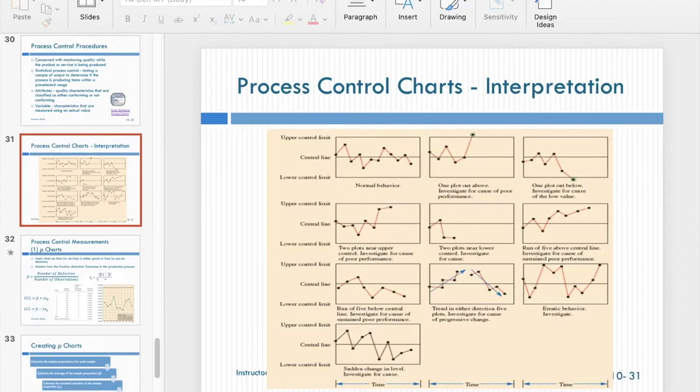This pattern shows that no matter what kind of situation you're dealing with, since we have 4 situations, 4 different problems, no matter which one, every dot basically comes from one sample. Every dot corresponds to your analysis for one sample. If this dot is already above the upper control limit, it means you already have some problem within this process. It's already out of control.